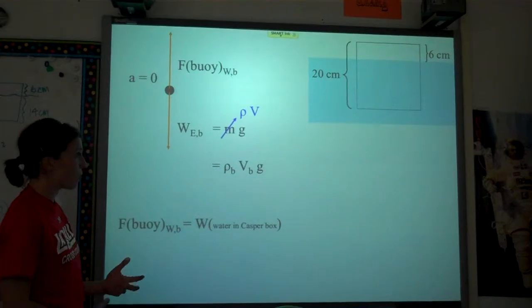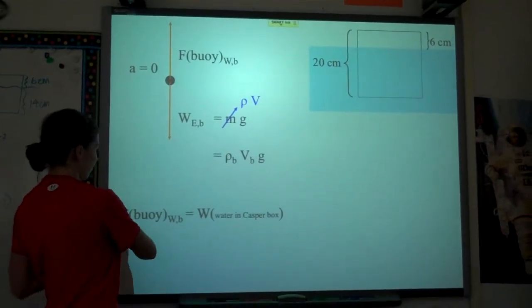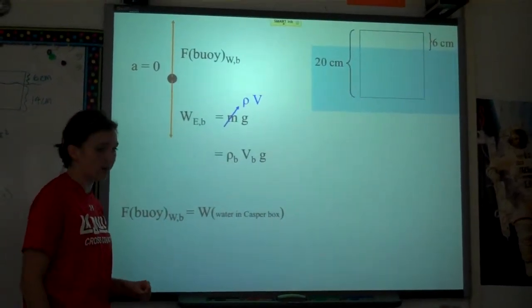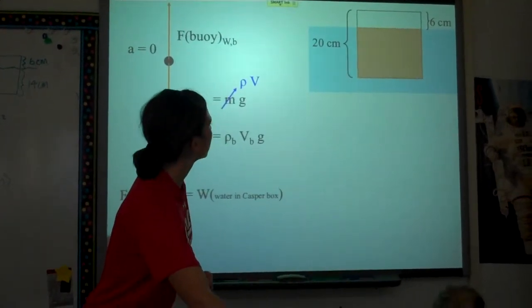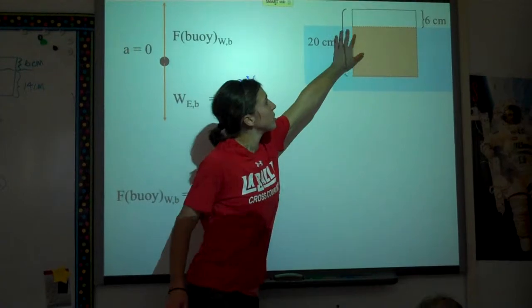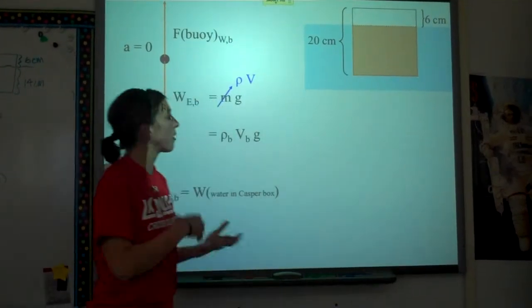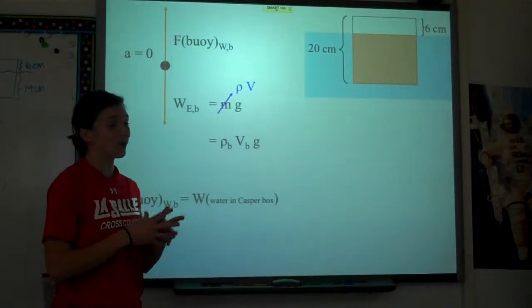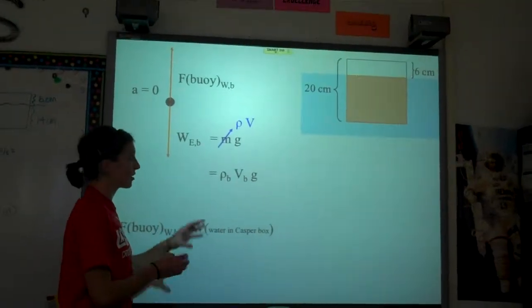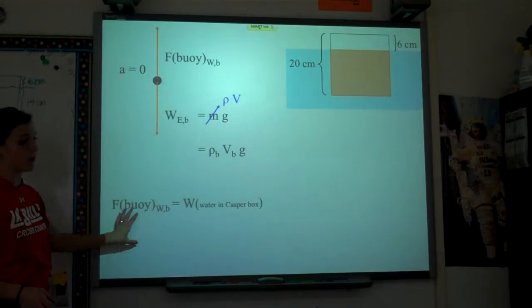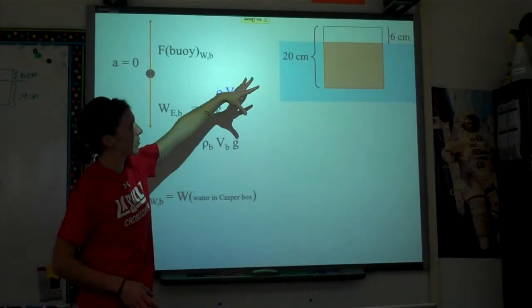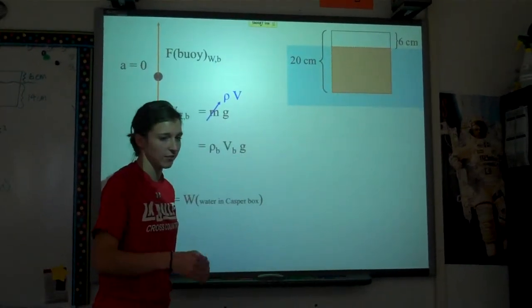Based on Archimedes' principle, when an object is floating, the buoyancy is equal to the weight of the object. So this orange part of the cube represents what's underwater. So that's actually what is going to be the volume when we deal with the buoyancy. That's the best way to see it, just by putting it in a different color.